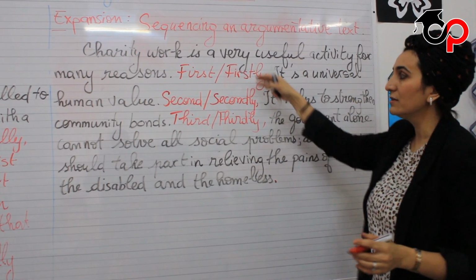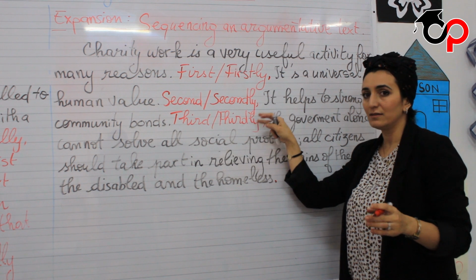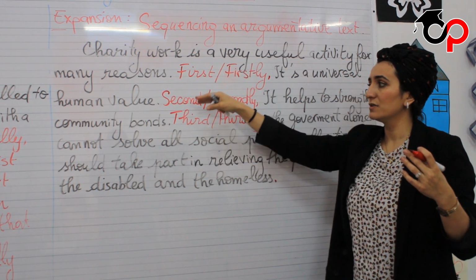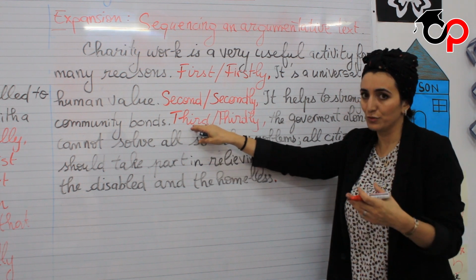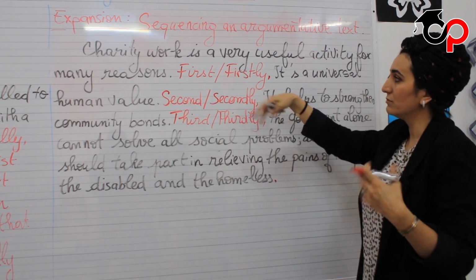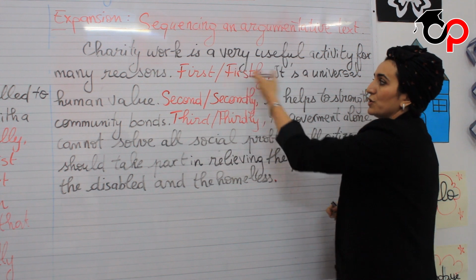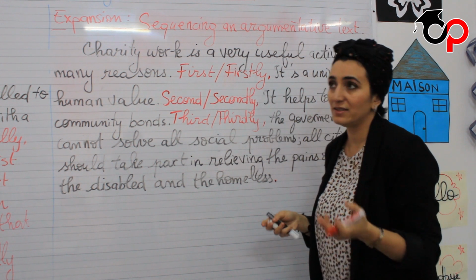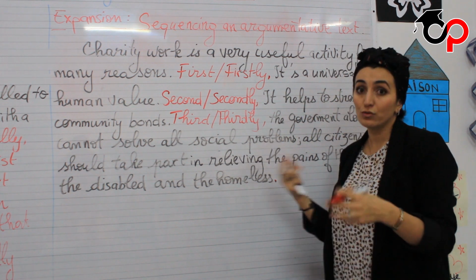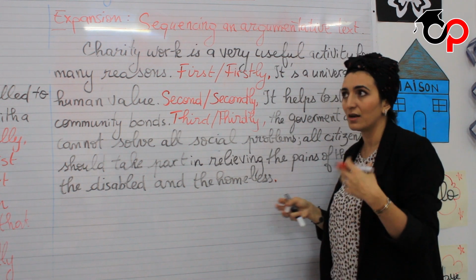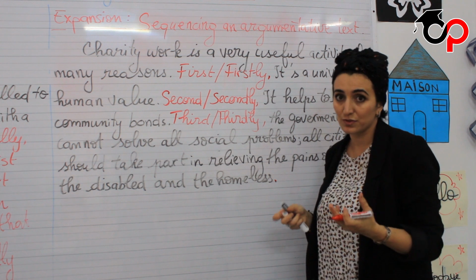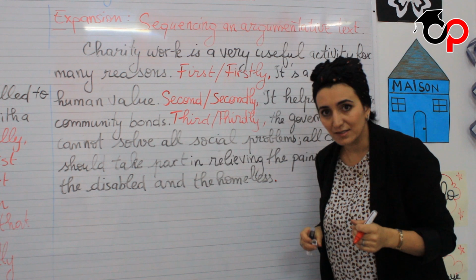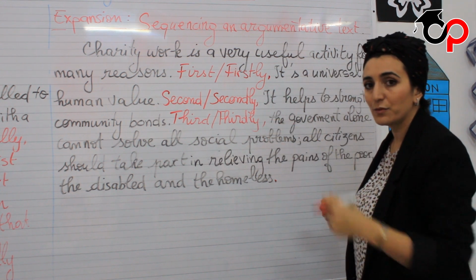So, as you see here, to organize your ideas, your arguments, just use ordinal numbers like first, second, third, which are formal ones. And to be more or less formal, you can just use firstly, secondly, thirdly. If you want to add more ideas, more arguments, you can say moreover, in addition, okay? There are many alternatives that you can use. And you will see them in details in your lesson, okay? In the written version.